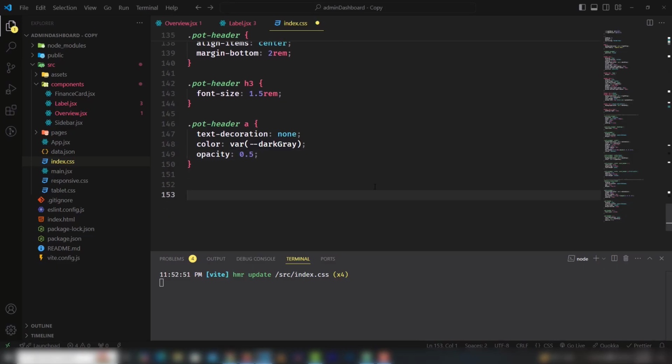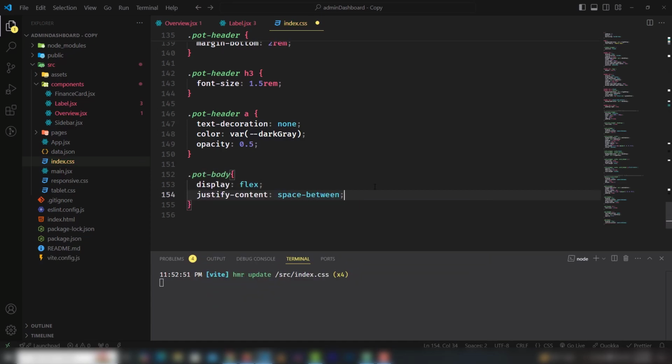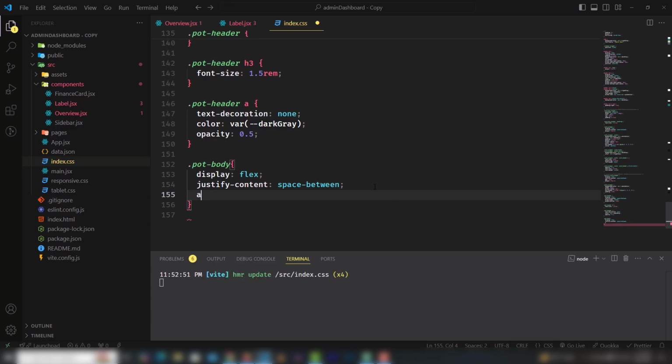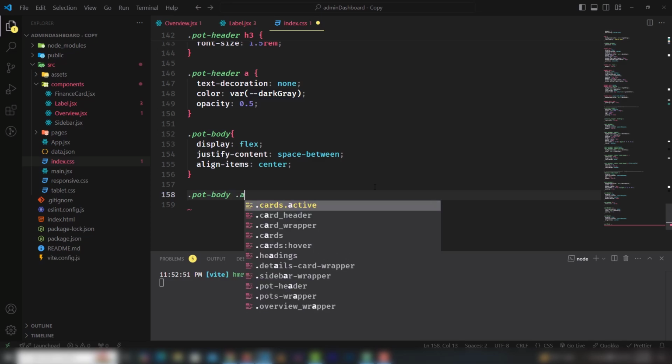So let's move on to the port body. In the port body you can use the same thing: display flex, justify content space between, align items center. The next one is port body. Inside that there is an amount.